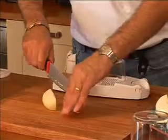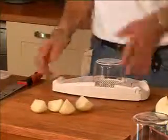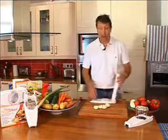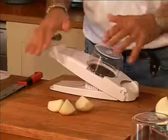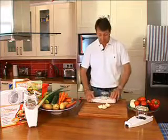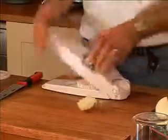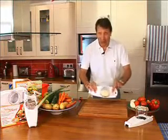So, all you do is take your onion, cut it in half or cut it into 4 like that, if you want them really fine. If you do bolognese, chilies, curries, soups, stews, one hand there, don't push like a lunatic, just lean on the machine, and that is how quick it is to dice a bit of onion. So, if you want to do a whole onion, absolutely fantastic. It takes seconds, all the smell, all the odour, doesn't go around your kitchen, it goes into the top. That is perfectly diced every single time.